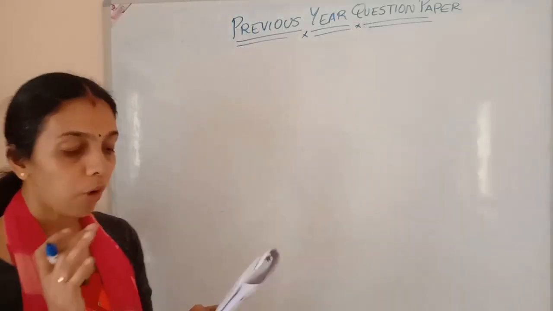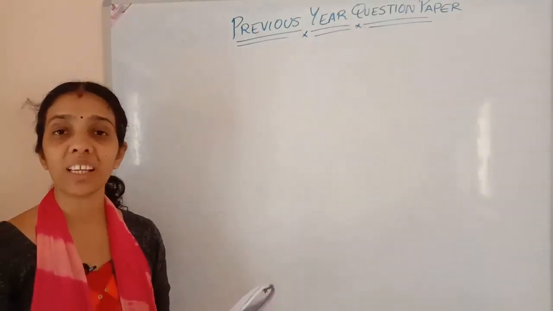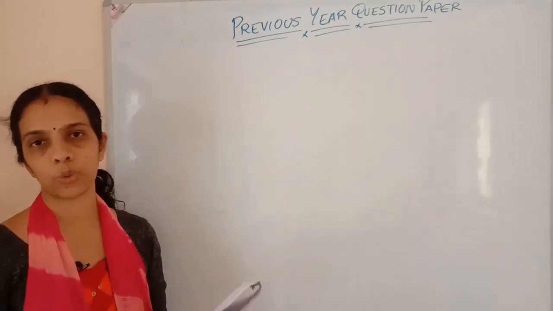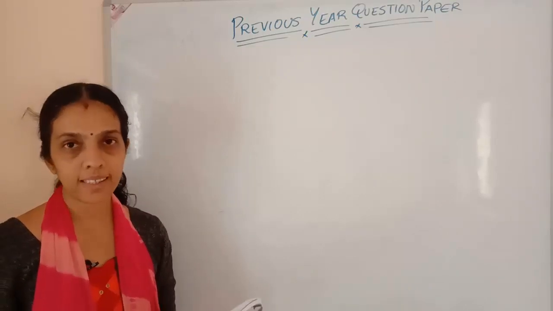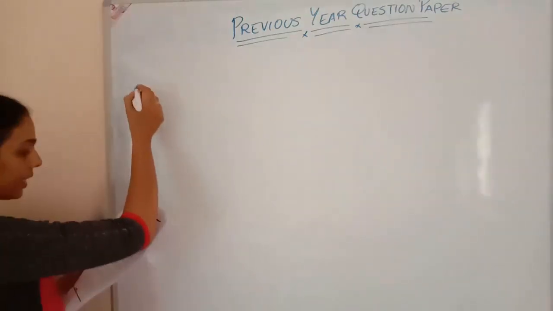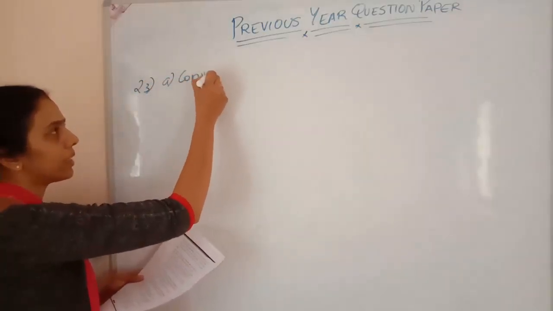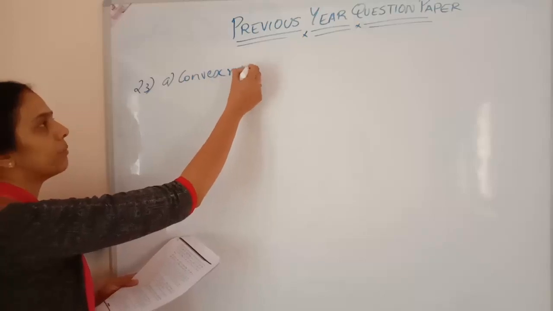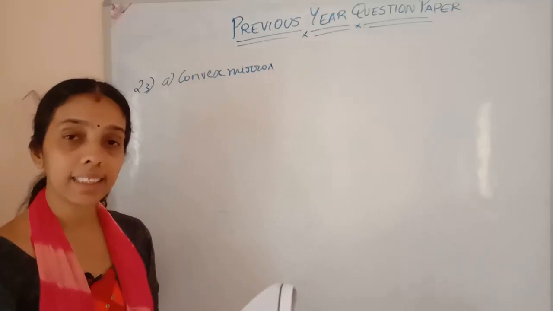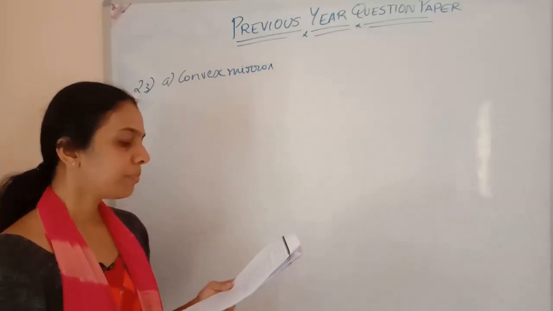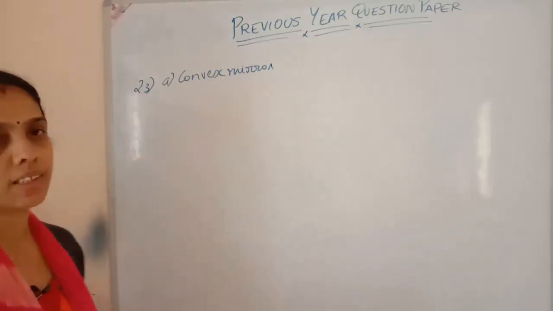So, the image formed by a mirror for all the positions of the object placed in front of it is always diminished, erect and virtual. A mirror which will give only virtual images is called a convex mirror. So, for the 23rd one, the first part: convex mirrors will always give a virtual and erect image, as well as diminished. State the type of mirror and also draw a ray diagram to justify your answer.